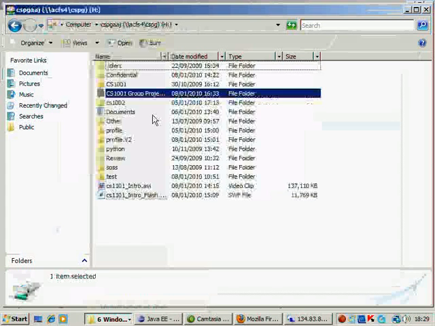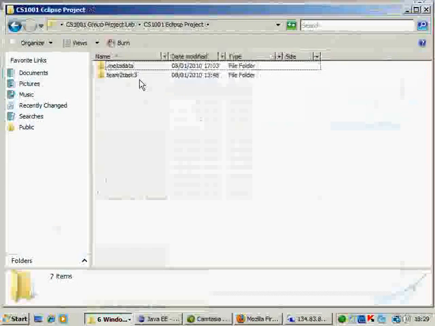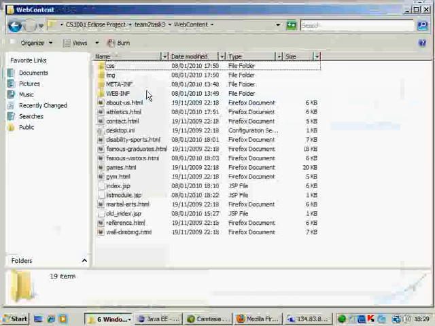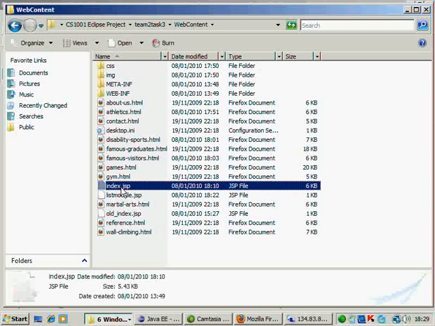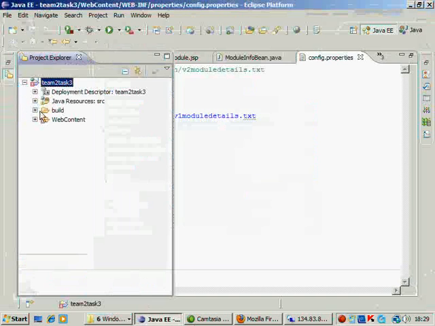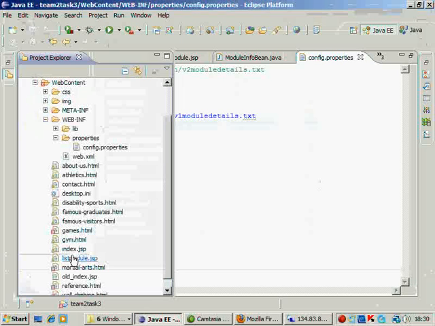I went back to my Eclipse project, Task 2, web content. I just copied and pasted all the HTML website content here. Now one note of caution is we created an index.jsp file and you will have an index.html file. So we went back to Eclipse and renamed your index.html file to index.jsp, right?